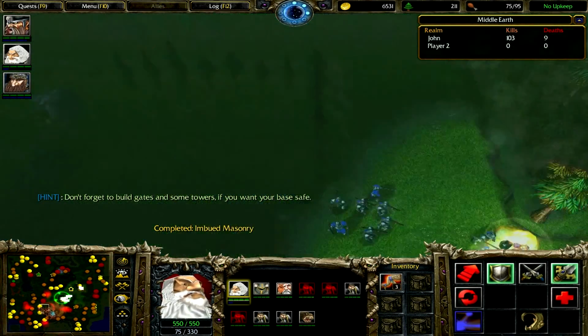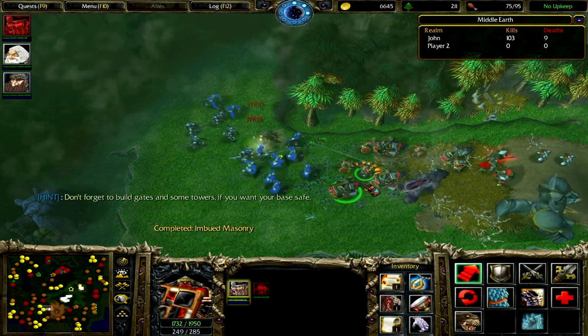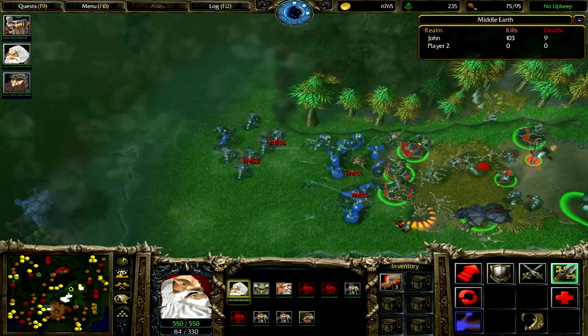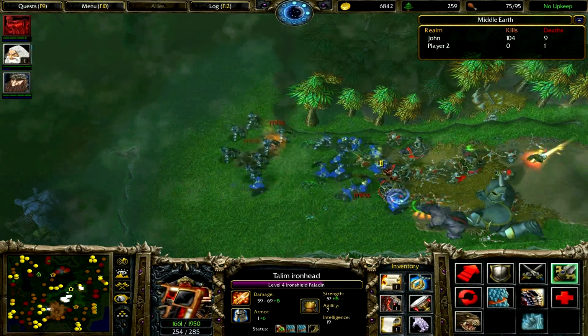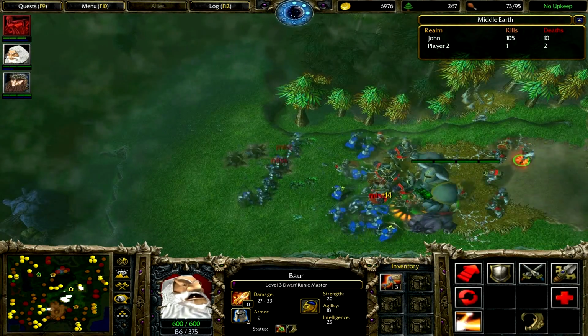Our forces are under attack. You know what else is good? Getting attacked when you're trying to train something. Now it's just a good opportunity to show off the units and what they can do. I mean, the Bear Knight is something that I really want to show off.